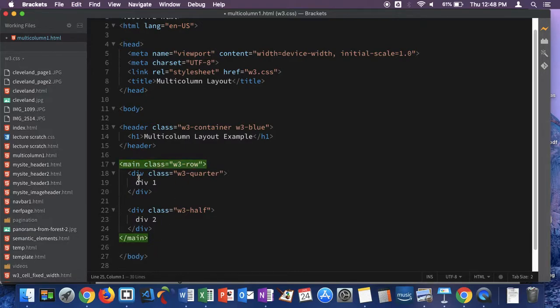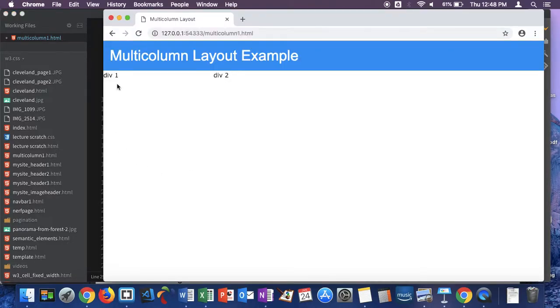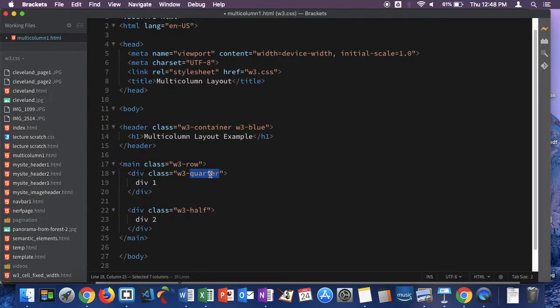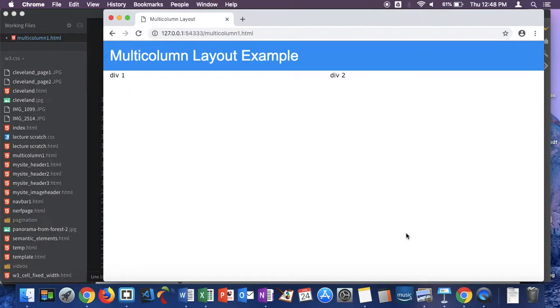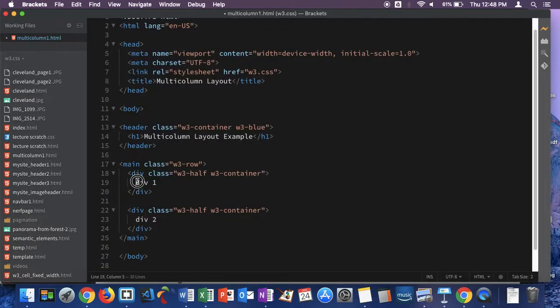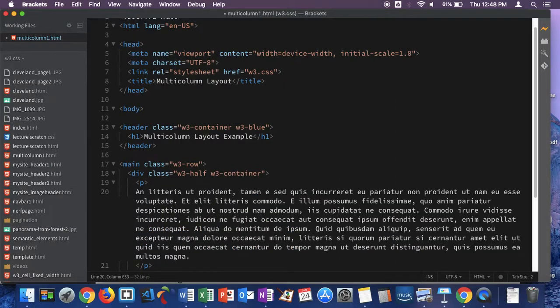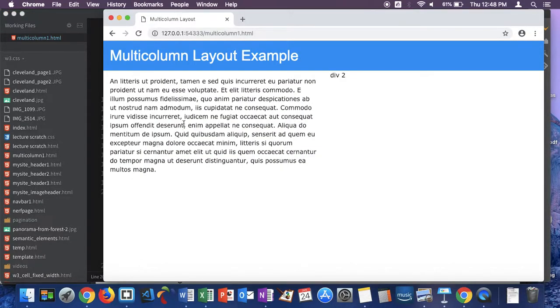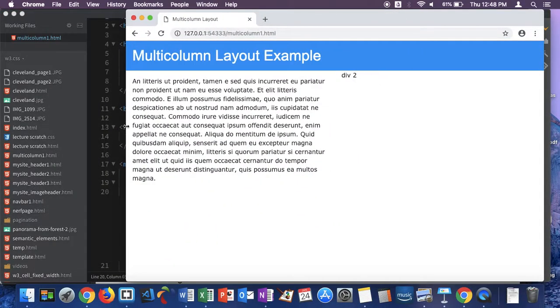What we need to do now is put some content into here, and add a couple more classes to make things look good. Once again, my text is right up against the edge. I want to fix that by adding w3-container to each of these divs, because each of these is a container. Okay, that's looking good. Then inside of here I could throw in a paragraph. I'm just going to do a lorem paragraph using my lorem extension, and that's a nice easy way to add some text. So I got that real quick and easy.